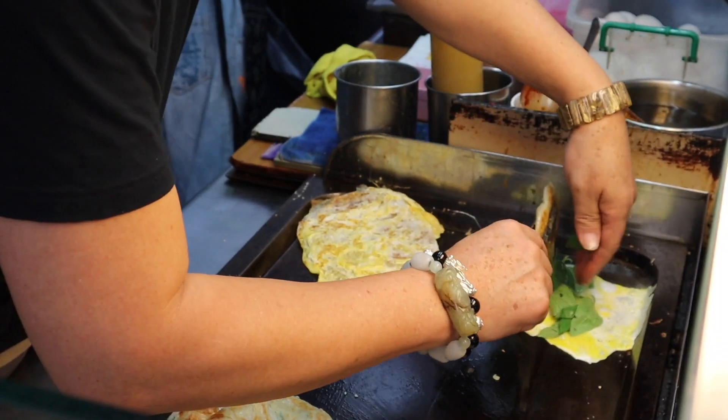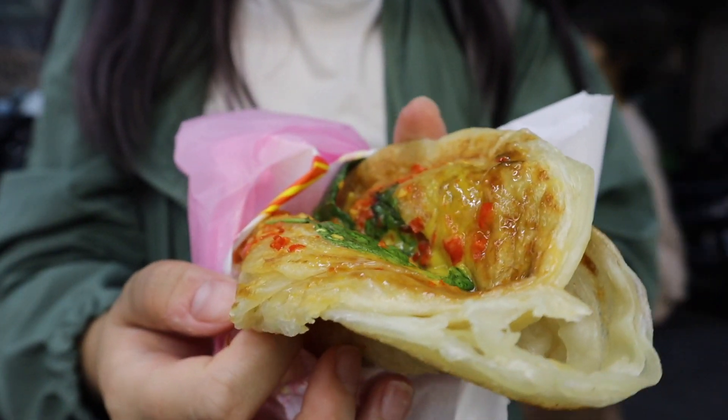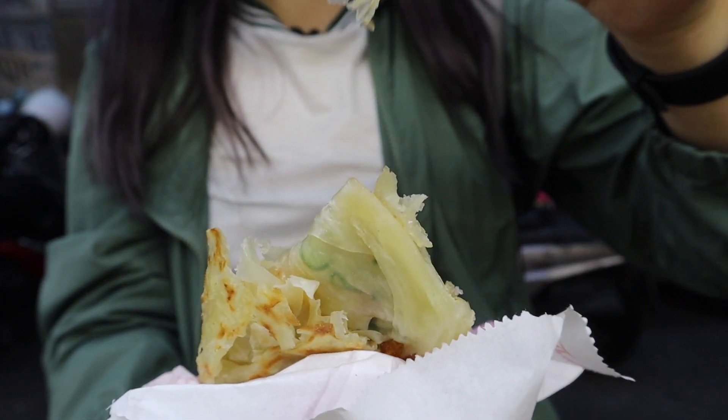We just got our scallion pancake — this place was 30 NT for the original flavor, so I really didn't have room to add any toppings in terms of price. What's cool is they give you basil for free, then they add their sweet and savory soy sauce, and they also ask if you want spicy. I said medium spicy and she warned me that their spicy is pretty spicy. They also asked if I wanted this yellow-looking sauce that almost looks like mustard. It looks pretty promising and pretty flaky. The first thing I noticed is that this guy is very gently fluffing up the pancake.